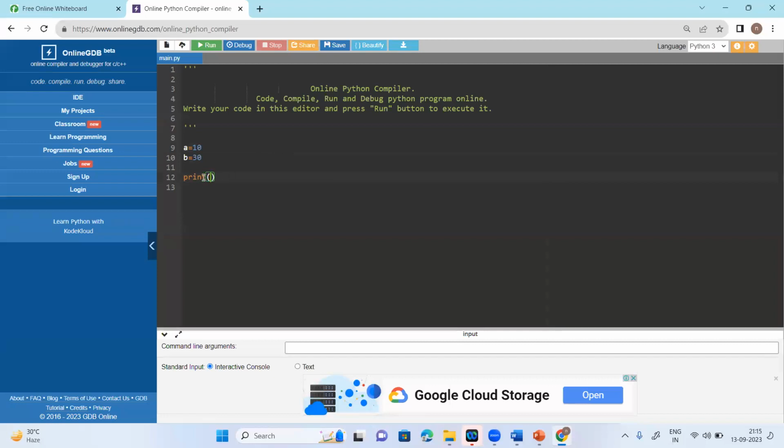Yesterday I told you that the print function, or any function, is followed by parentheses. What you need to print on the screen is A plus B as the output. So A plus B will be used as an argument to my function print. Why am I using A and B, not directly 10 and 30? I'm using 10 and 30 through the variables. These identifiers, when I'm calling A, it is returning the value 10 here. When I'm calling B, it is returning the value 30 here.